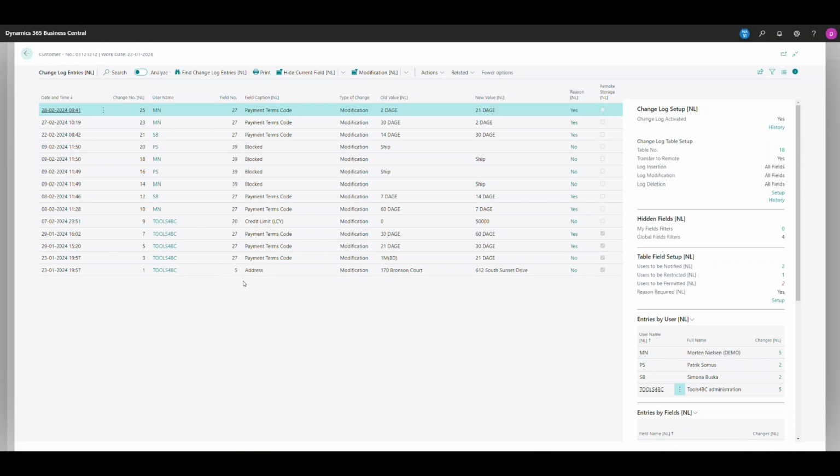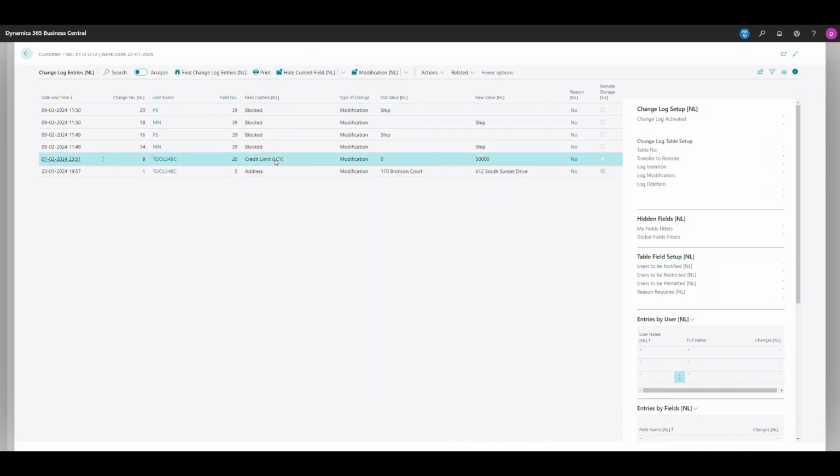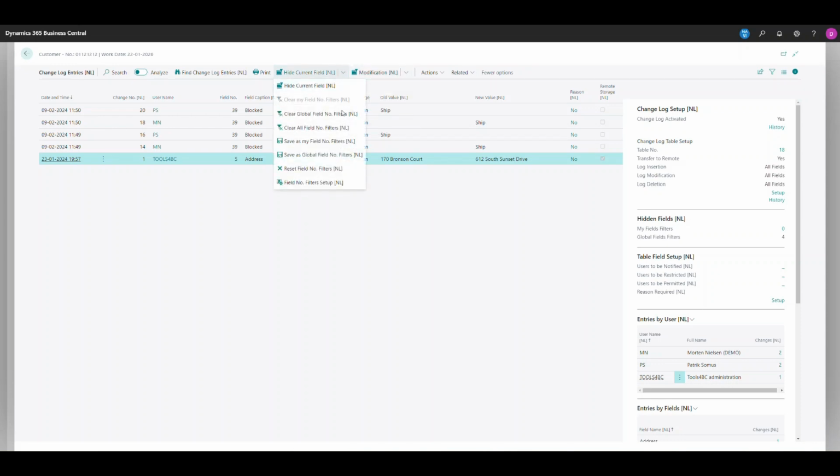It could be, for example, let's say I have nothing to do with the payment terms because I'm in the shipment department. So I could then click on this, hide this field, payment terms. I'm not keen on it. Credit limit, it's also not any concern to me. I'm just keen on anything that has to do with shipment. That could be, for example, the blocking and the address. Then I can click on this one and save that to my personal filters.